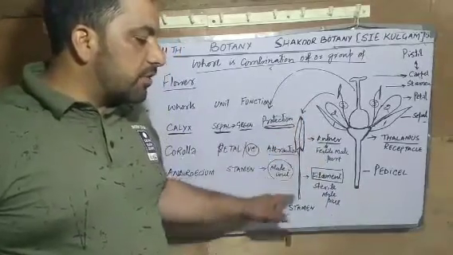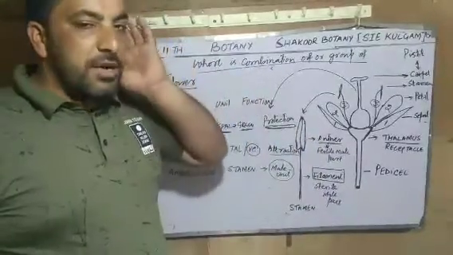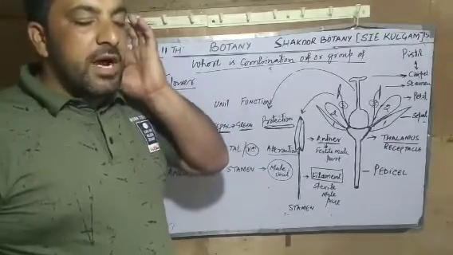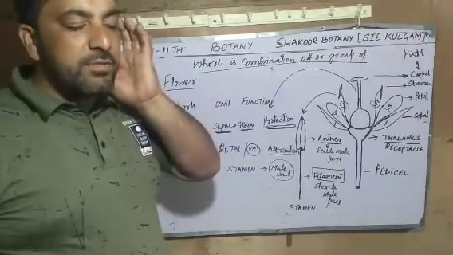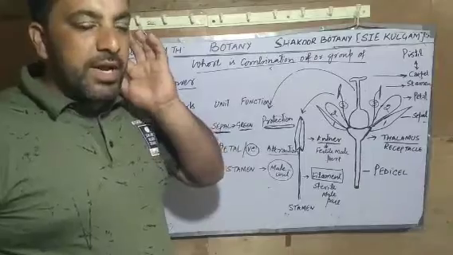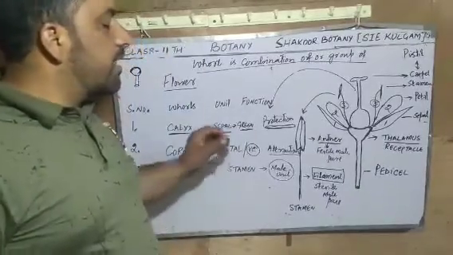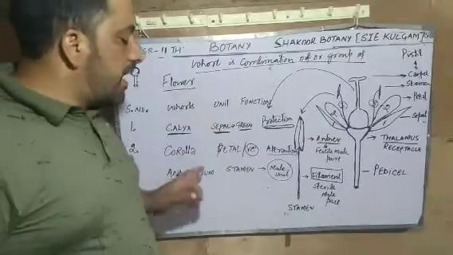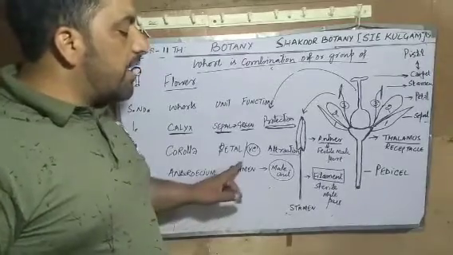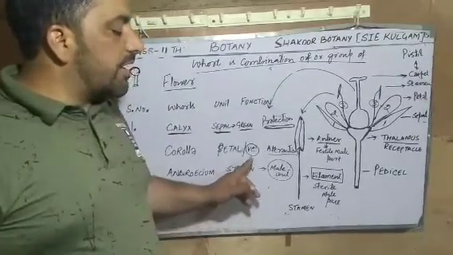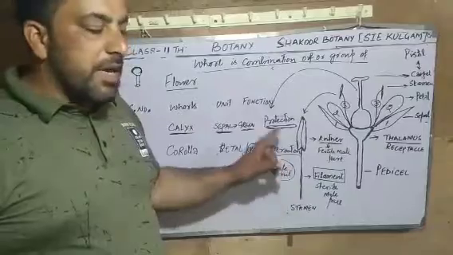ये स्टेमिन के 2 पार्ट हैं. मैंने आपको बताया स्टेमिन जो है ये मेल यूनिट है. काफी सारे स्टेमिन एक फ्लावर के अंदर मेल वर्ल बनाते हैं. उस मेल वर्ल का नाम है एंड्रोइशियम. याद रखना, एंड्रोइशियम is the male whorl and each unit of the male whorl is called a stamen. So stamen is the male unit.